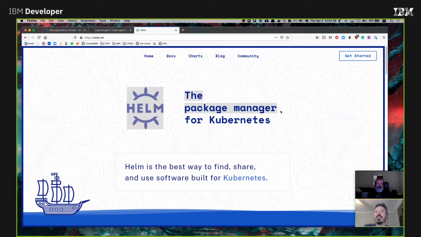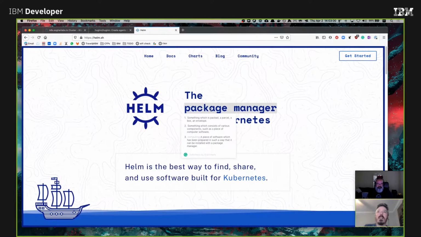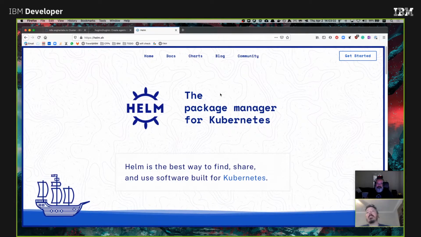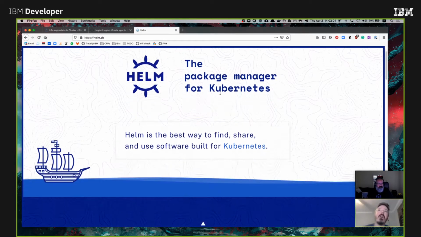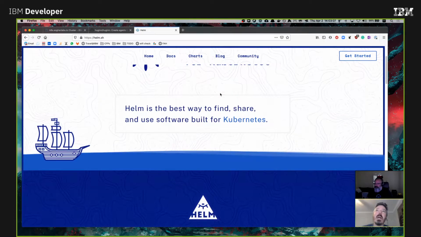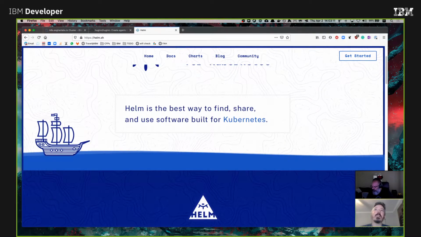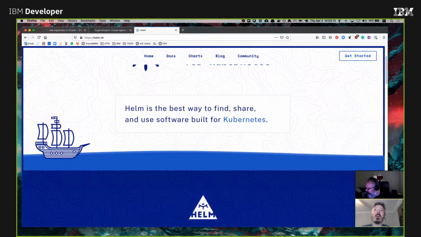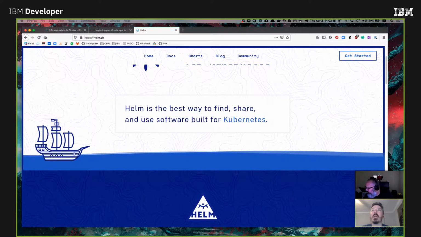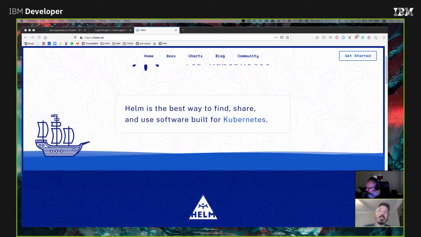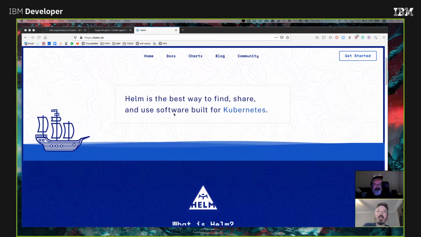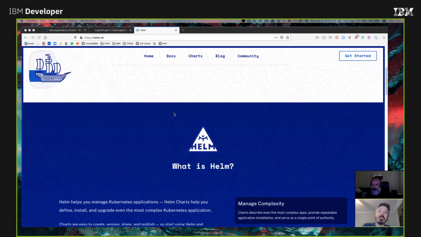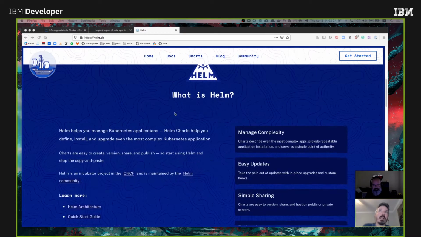So it's a package manager. So it's like apt-get? Does packaging and sharing of Linux applications, but then it also does templating of those Kubernetes manifests, which is why I sort of say it's also kind of like Ansible.